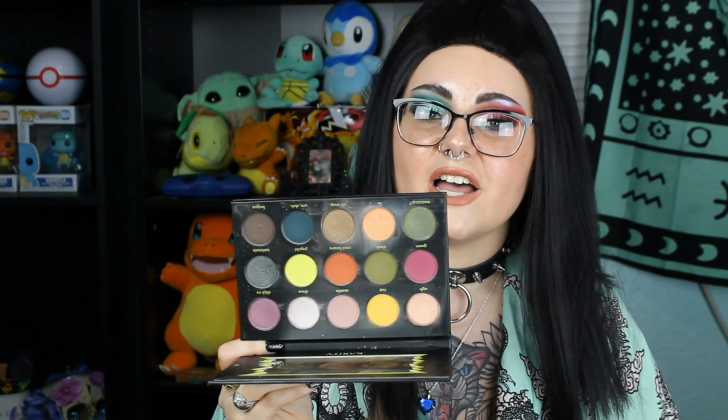However, the formula is absolutely terrible. I'm not trying to be rude, I'm really not, but I cannot get this to swatch. When I tried to use it on my eye, I was scared it was going to give me an eye infection because it was bad. So patchy. There's barely any pigment. Some of these shadows had hard pan before I even got to use them, just from swatching, and I couldn't get it to work for me, and I'm definitely decluttering it. But it was such a bummer though, because the theming on that and the color story, I mean, so cute.